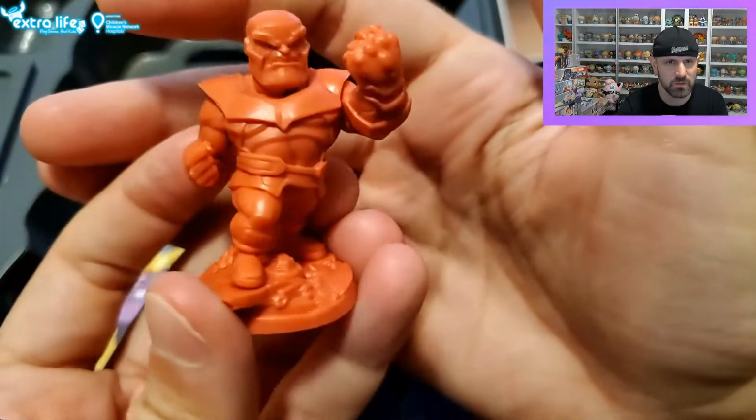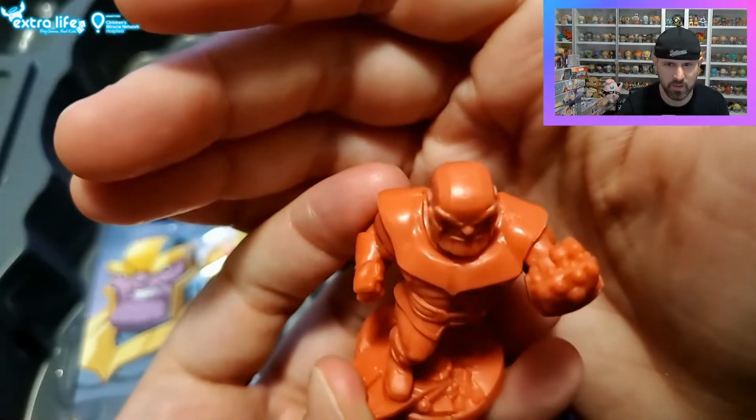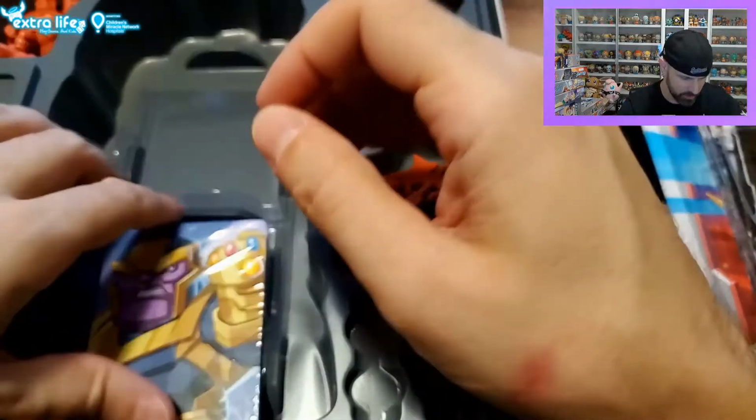That's really cool. I can't tell if he's wearing a helmet. Well, yeah, he's wearing a helmet because I can see it there. Yeah, there you go. So you can see the line. That's the division of the helmet line.